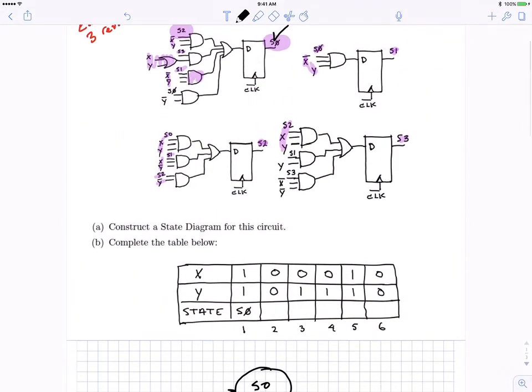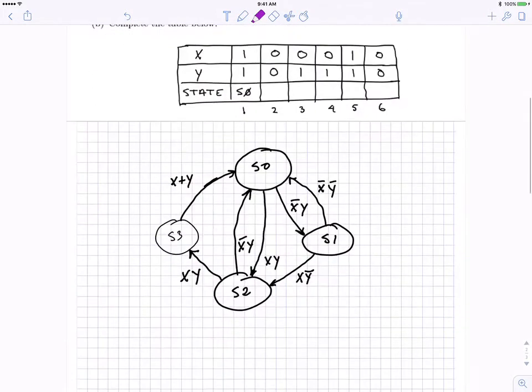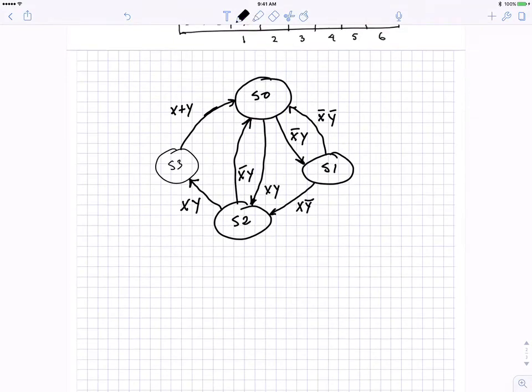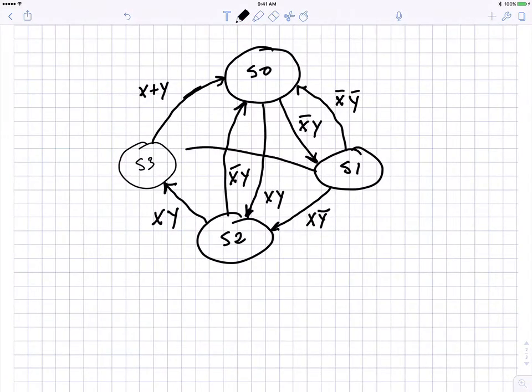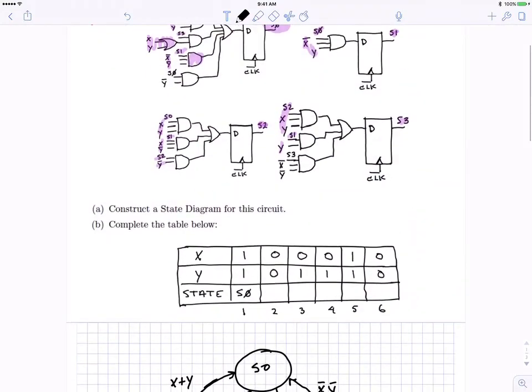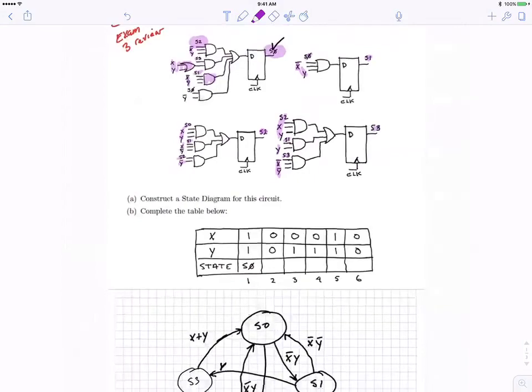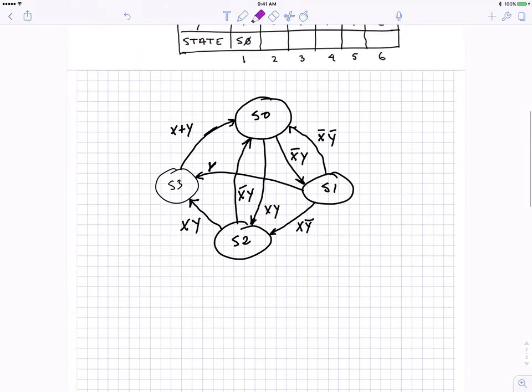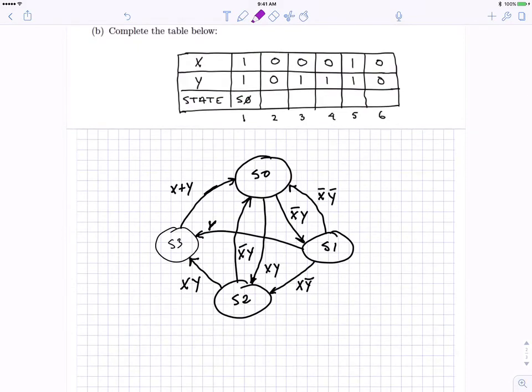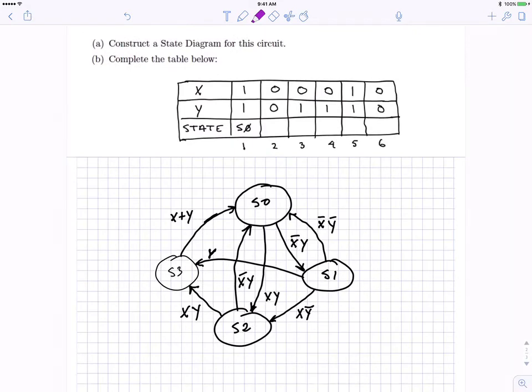I also get there from S1 on Y. And then from S3, I get back to itself from X bar Y bar. And again, I don't need to show things that branch back to themselves. So this is now my state diagram. That completes the first part of this problem.